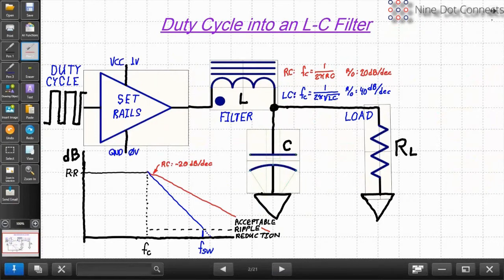Second, we don't have the loss of the series resistor because the inductor is, for the most part, lossless. Of course, there is some series resistance we could deal with. But notice also that the LC filter has a roll-off of 40 dB because it's a two-pole filter. Now what happens down below is instead of having the red line, which is only 20 dB per decade, we have a roll-off twice that, which is 40 dB per decade.